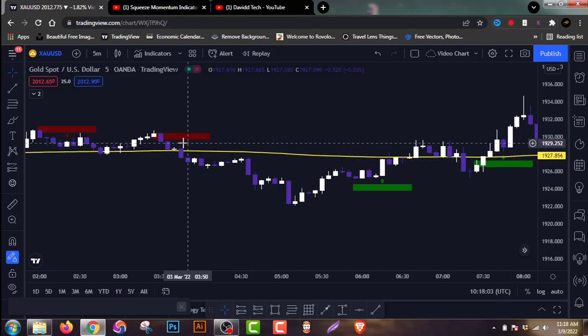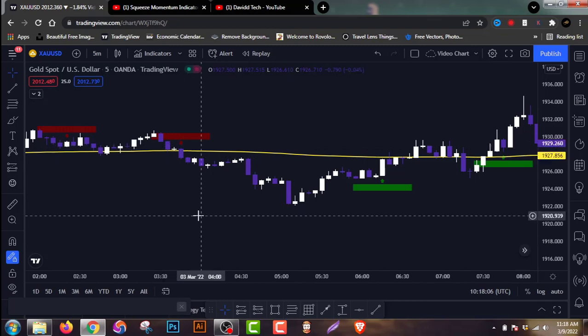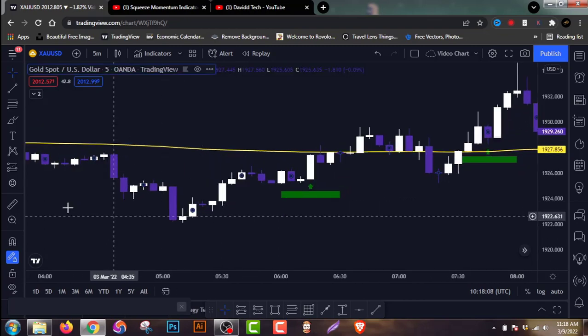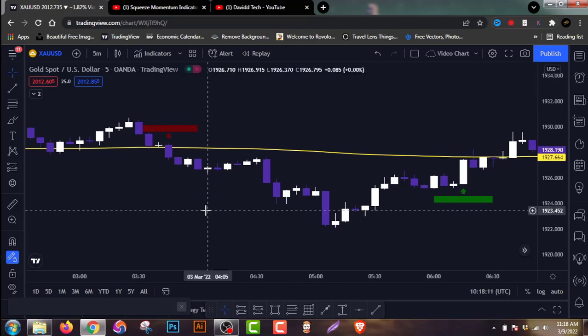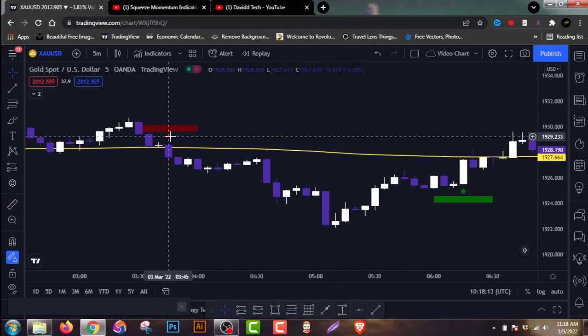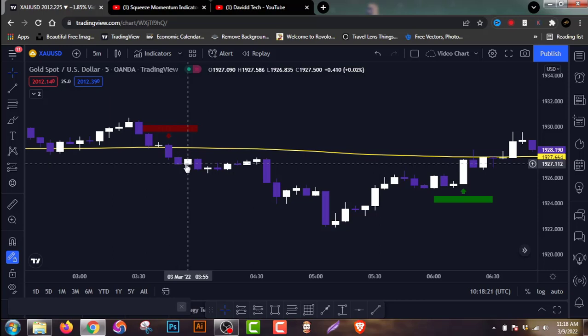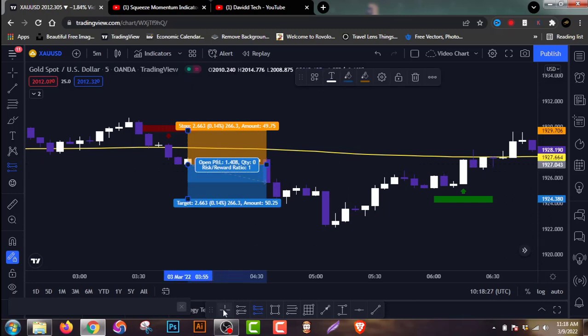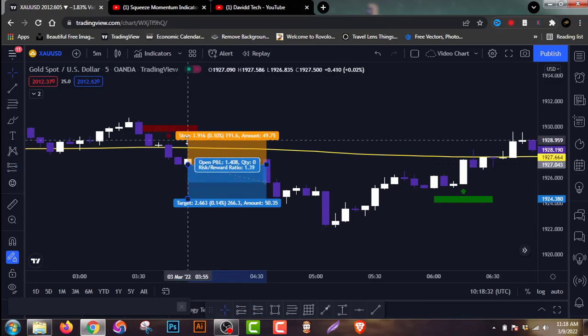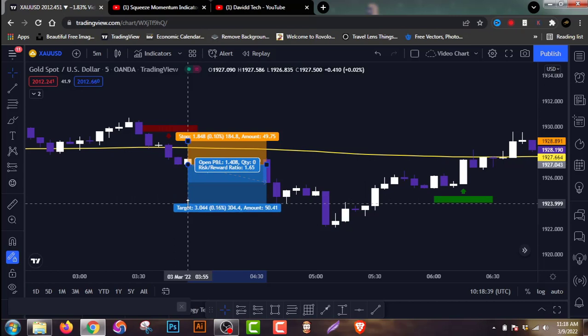Okay, so we had the red arrow, as you can see just here. If I zoom in more, you can see we had that red arrow just here, and we had a consecutive candle in that direction, so we would have definitely entered our trade here. So if we did that for a sell just here, remember I personally will put my stop loss just above that sell arrow candle like so, and I will target a 1 to 1.5. As you can see, this would have won.